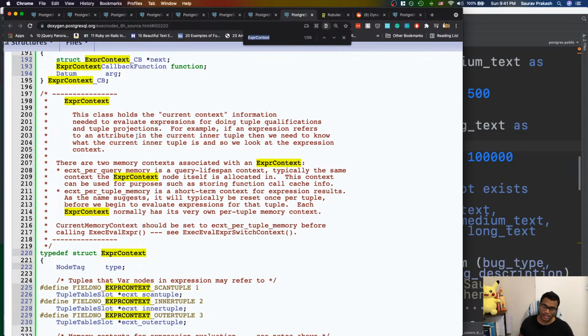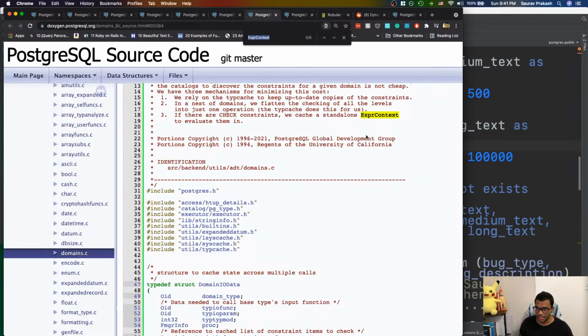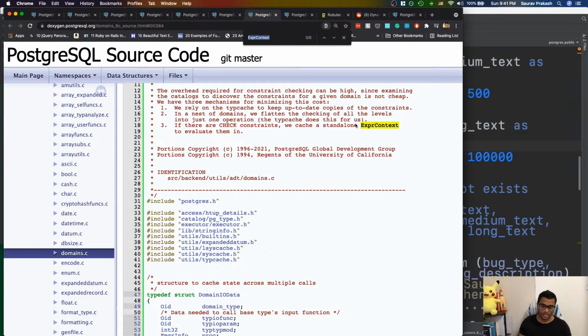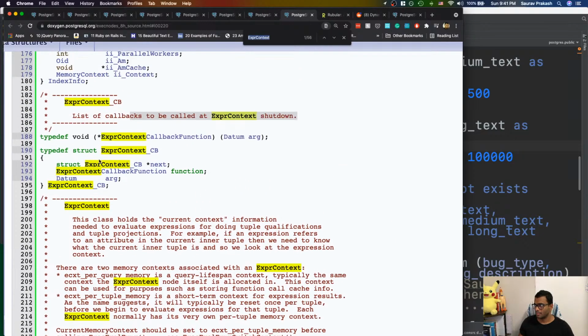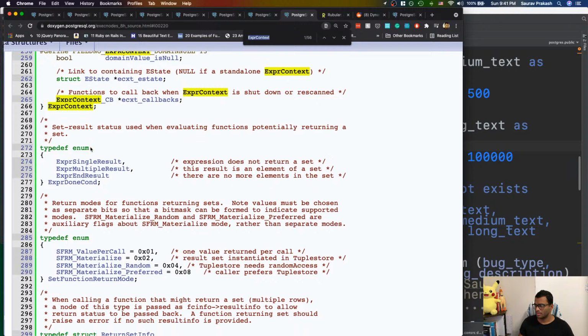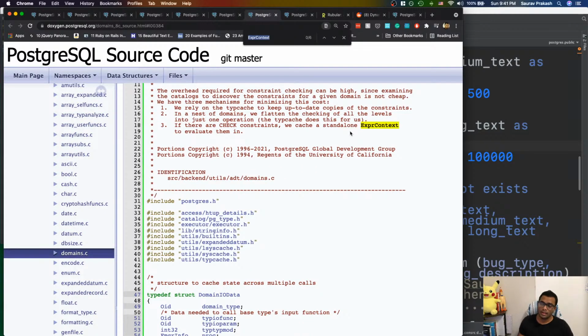You can spend some time, but all in all, essentially they are saying there is a separate class which they use for evaluating your constraint, and the result value is normally a boolean. I'm sure it is a boolean somewhere. It returns a boolean, and if it evaluates your check constraint correctly, it will pass. Otherwise, it will throw an error.